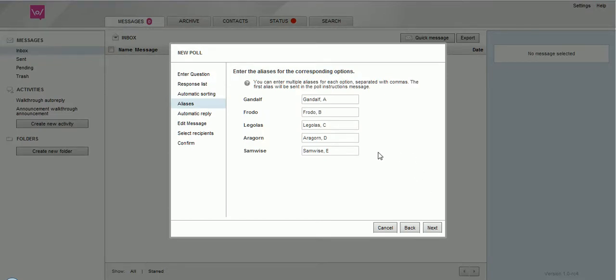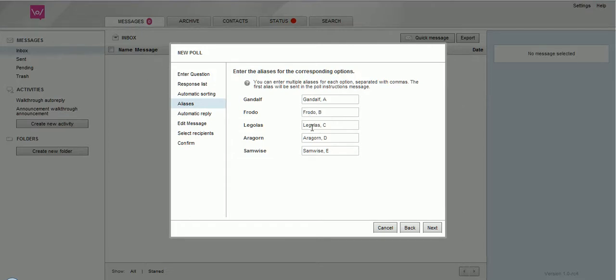If you selected multiple choice as your poll type earlier, you will be able to set up aliases. Aliases is a new feature where you can specify alternative ways your recipients may enter the keywords you have specified. It is particularly useful for increasing the accuracy of automatic sorting of the polls feature by telling the software the different ways your responses can be entered. This can be particularly useful if there are multiple ways of spelling or writing the responses.